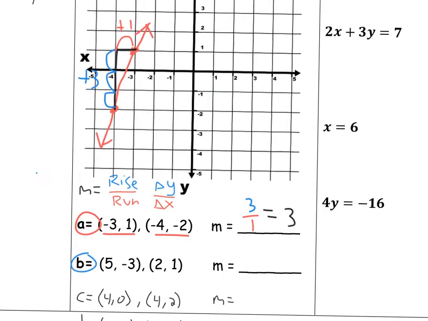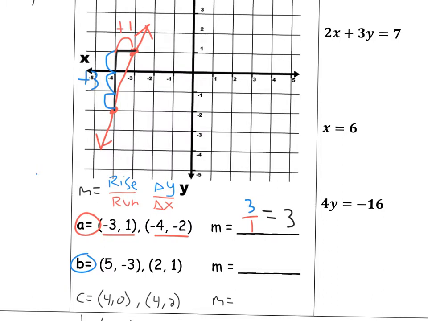All right, so we have 5, -3. So we want to go 5 on our x and -3 on our y, so that is 5 to the right and 3 down. Okay, and then 2, 1 is 2 to the right and 1 up. All right, you're going to connect these. Just draw a long enough line just to connect those so all of our lines don't run into each other.